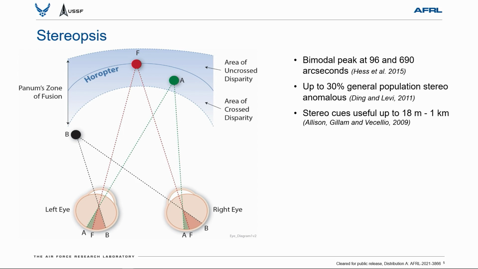And some research that's been done shows that landings performed monocularly are steeper with greater descent rates, and a lack of stereopsis has actually been shown to have caused some mishaps, some accident crashes in the past as well. So stereopsis is useful. So in the military, it is a mandated characteristic in our pilots. So we want to make sure that we test for it to ensure that our pilots have it. So how do we do that?